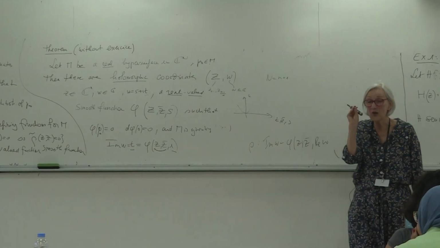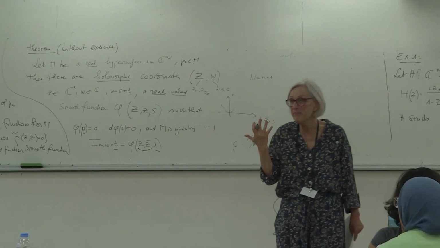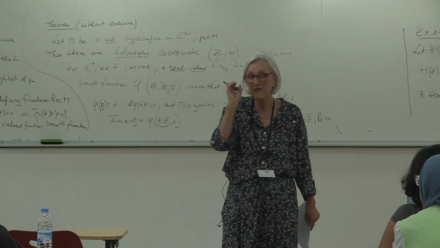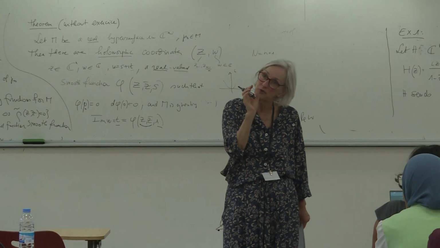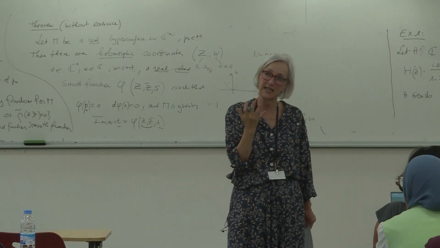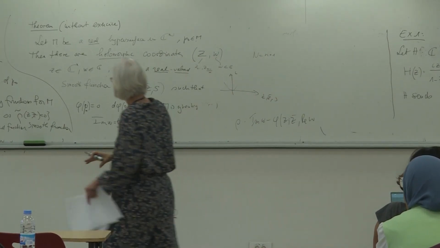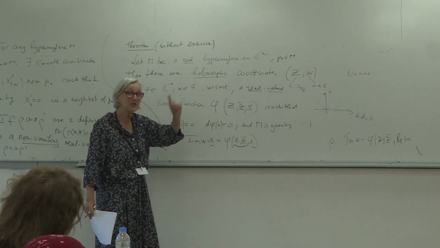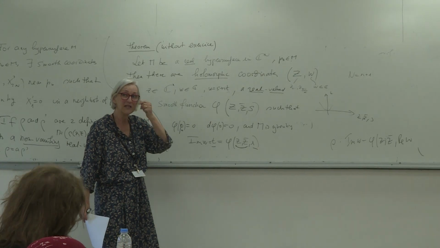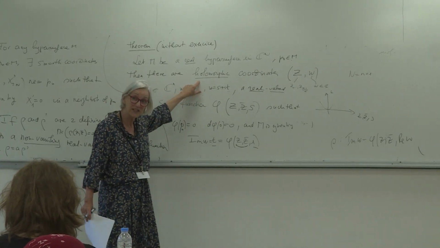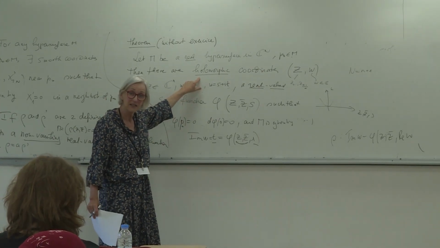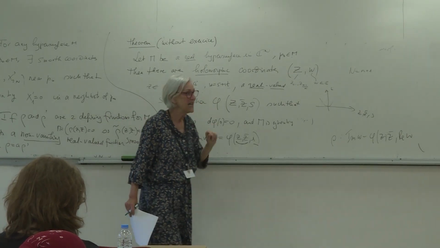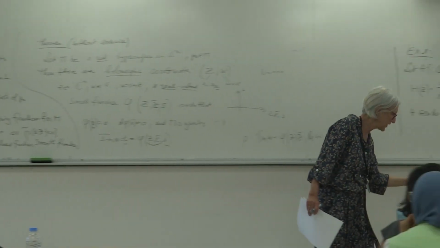But it's only local. Why? Because you always use the implicit function theorem. So around every point you are able to do that using the Taylor series, the Taylor expansion. But you have to be very careful because you need the holomorphic version. So it's not that easy. And I can give you the reference if you want.